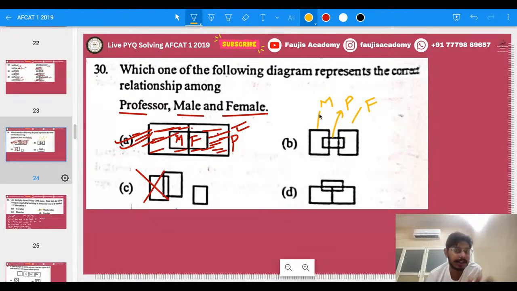Some may be transgender. Okay. Like this is not defined at all. It is more inclusive to say that all professors will be either male or female. There's no intersection, isn't it? And we have left the space over here in case they identify as LGBTQ and all that. Okay, this is why we'll go ahead with A and not that.